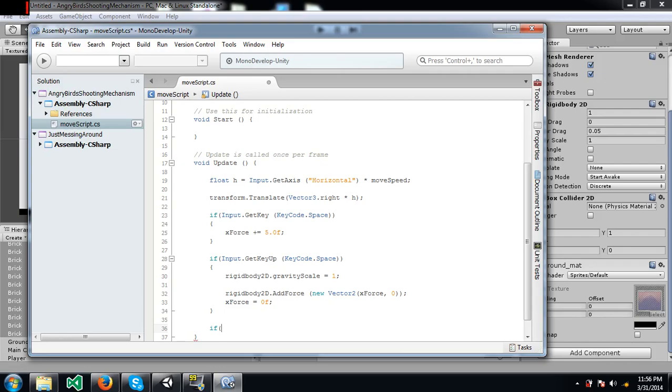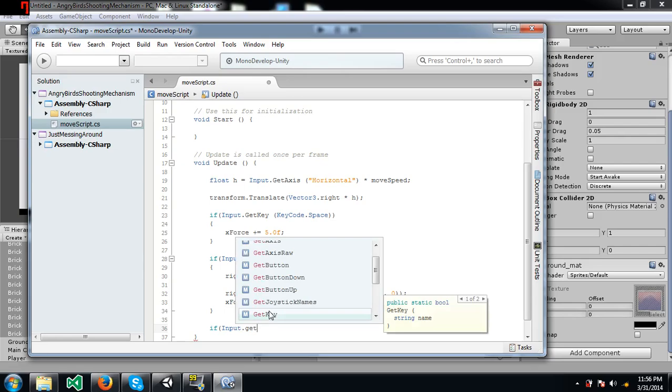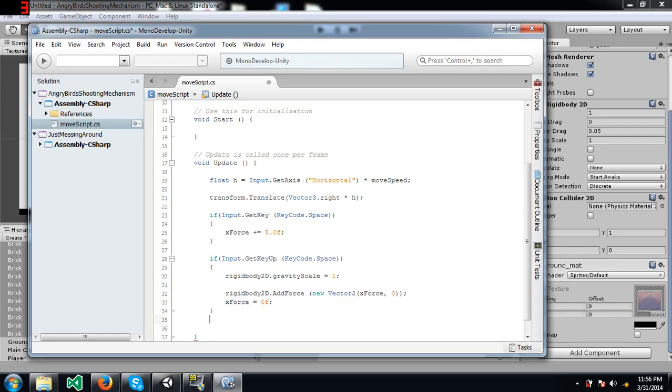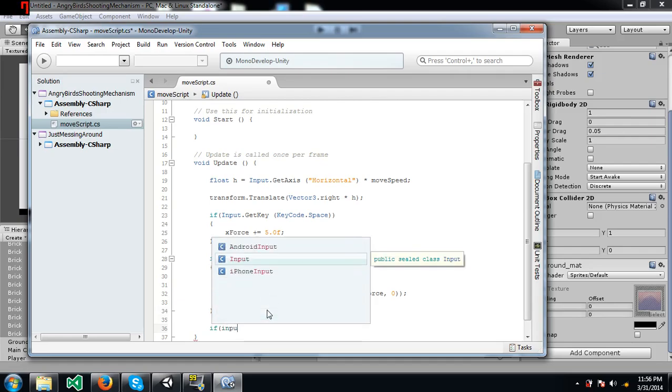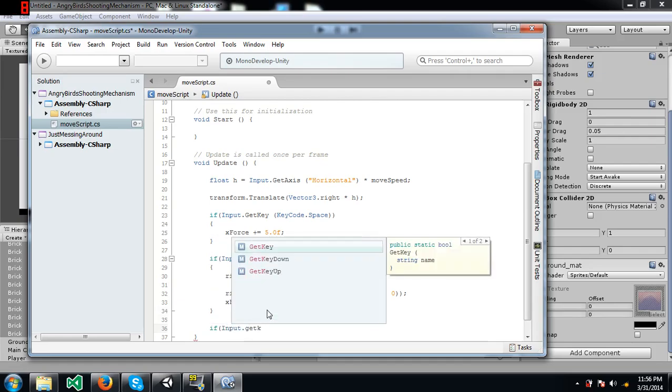Okay, so we were going to work on the rotation. Now first we need to rotate the object, and then we'll work on what forces are affecting it. Let's just go with this. Input.GetKey, not GetKeyDown, I think it should be GetKey.